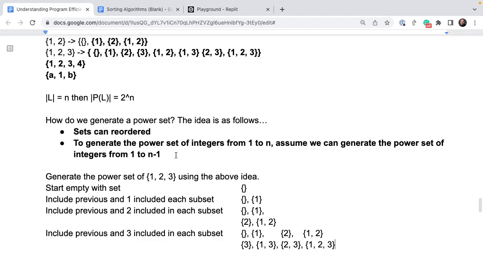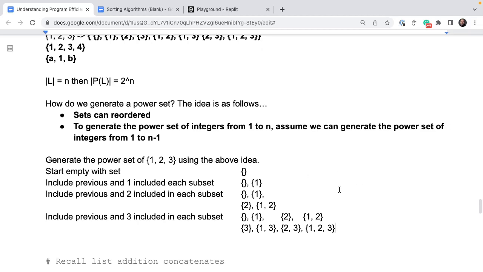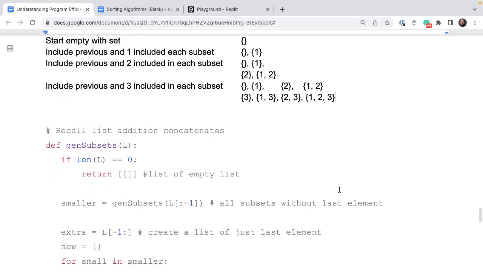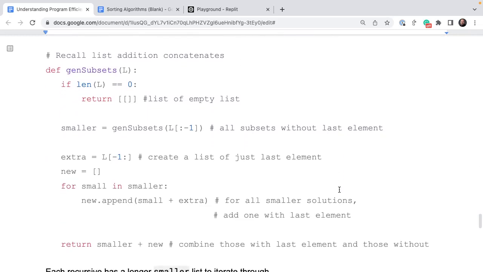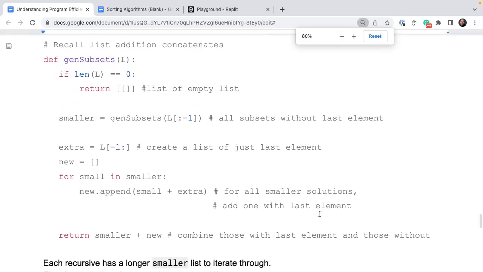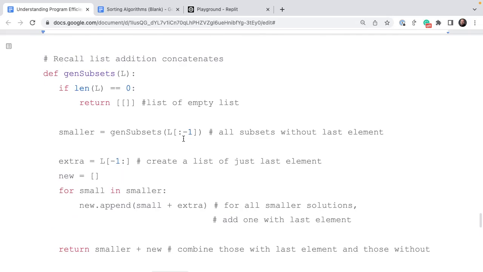So we generate them a little bit differently here, where we're not necessarily doing all the sets of order 1, all the sets of order 2, and all the sets of order 3. We're basically just adding one more element one more time through the iteration each time. So that's the basic idea of this algorithm right here. So let's just look at this algorithm. Let's get it all on one page right here.